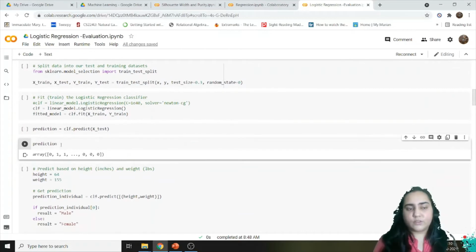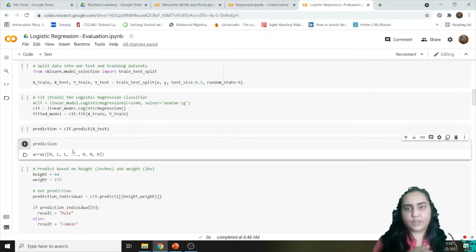Once the model is fitted, we can make predictions now. To test our model, we are just going to pass X test and not Y test, because the model will generate Y test. So you just have to write clf.predict, and that would generate Y test values, which we are storing in prediction. Now, if you try to print prediction, this is what it will look like.